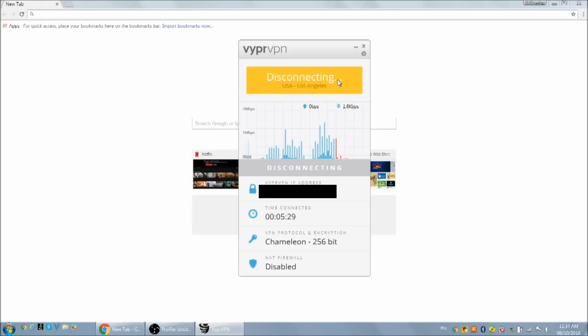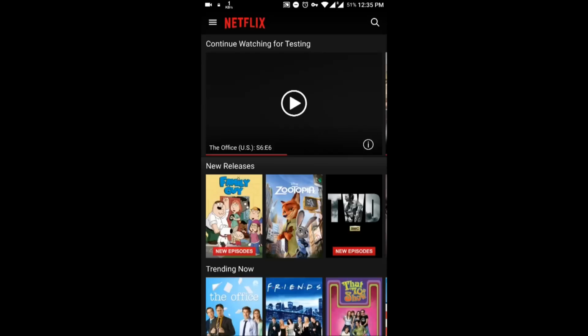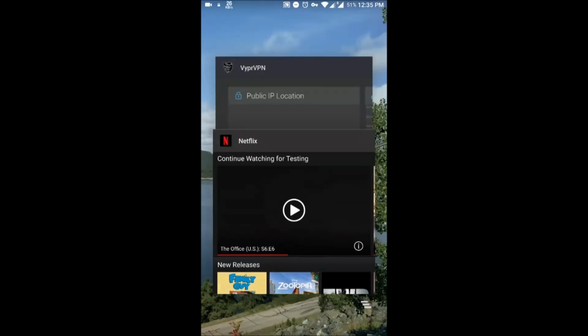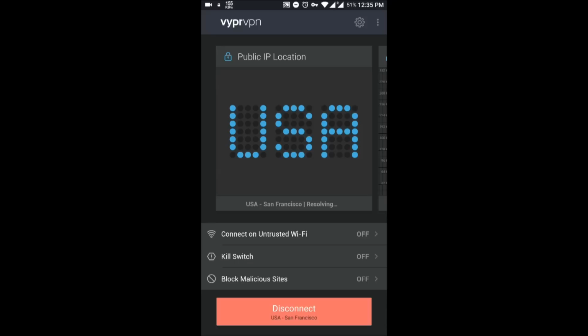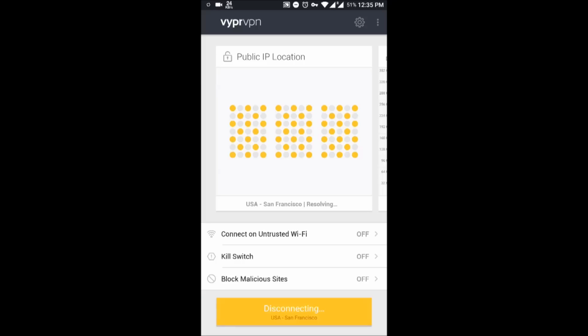You just need to close the browser window, or if you're using the app on an Android or iPad or whatever, just exit out of the app and restart it. So for example, if I was using Android, I'd just open up the app switcher, swipe it out of the way to close it down, and then disconnect from the VPN.